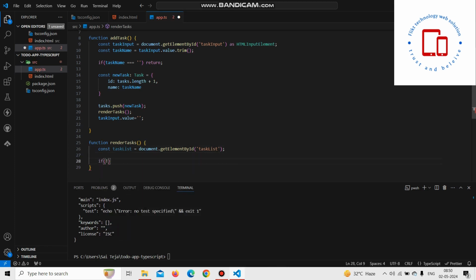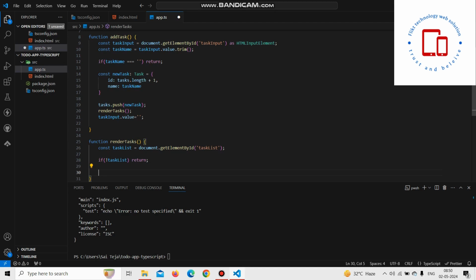If not task list, then we can return. And then task list dot inner HTML equal to empty.